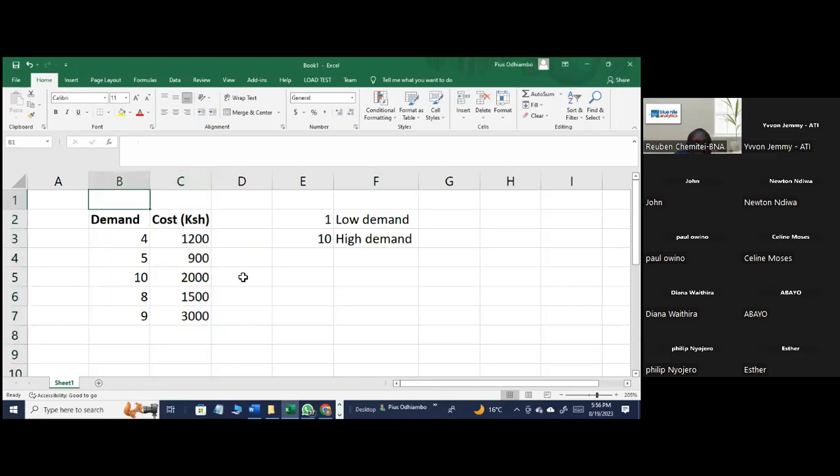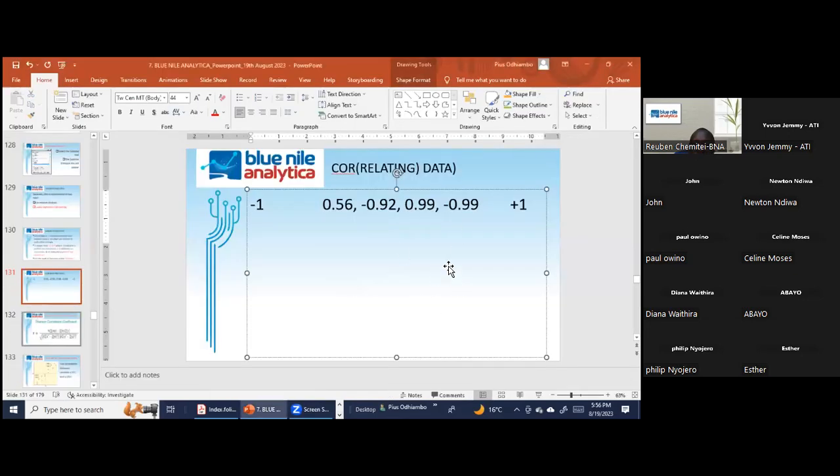So when we talk about getting the relationship between, it's just like having variable demand as x and this other y. We have x and y. So x, which is demand, and then y, which is the cost. So we have this formula here.